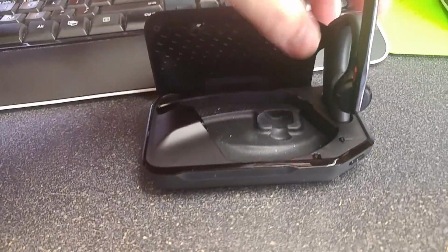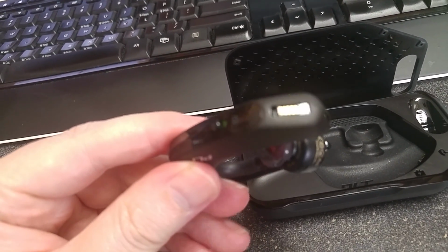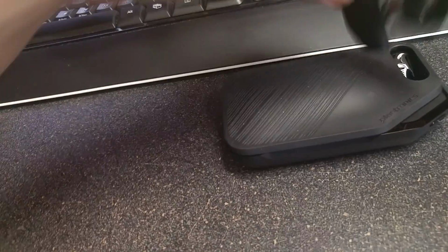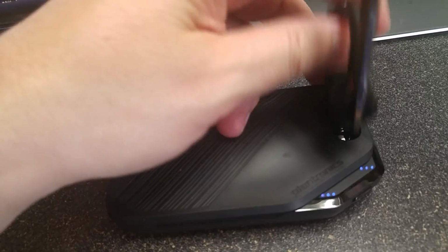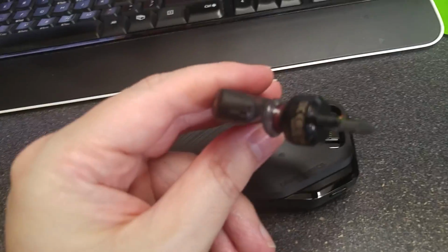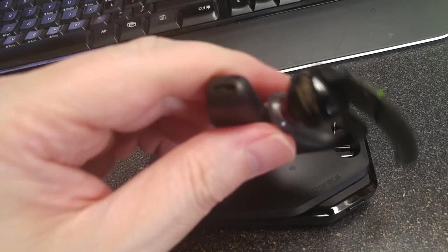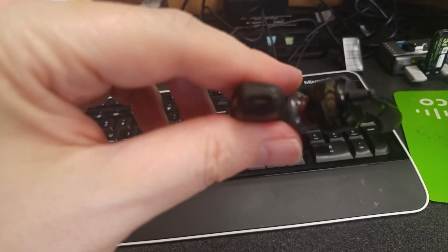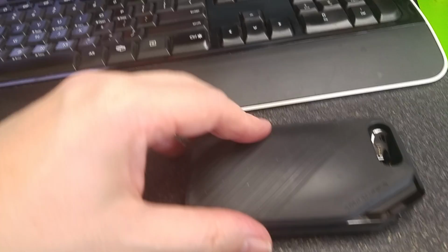All right, now thinking about the connections. Not surprising, since there's a dock, you have a little docking connector. You can just set her in there and have it charged while you're sitting at your desk. Very easy to pick up. And my PC is indicating what's happening. But also, who's like me? You have this cool dock and then you forget it, can't find where you laid it. Well, there is also a mini USB on the bottom, so you can charge it with a standard cord. So there you go. Docking and a mini USB.